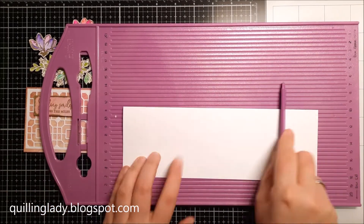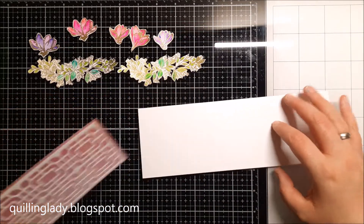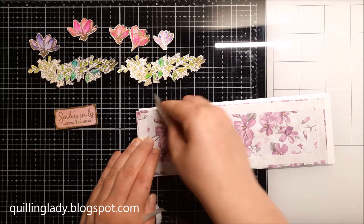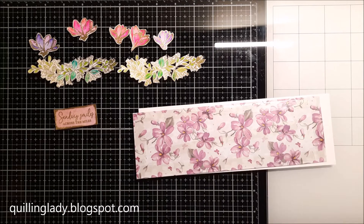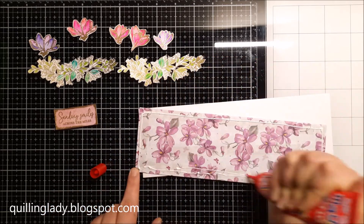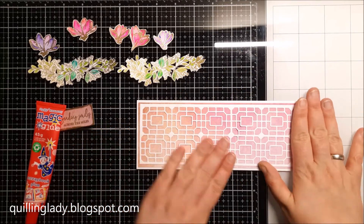As I said before, you can decide on the size of your slimline card — it can be narrower, shorter, whichever you want, because there are no set special measurements for slimline cards. When this is ready, I encourage you to do a dry run with all your elements before you start assembling them — it will really make a difference in your project.